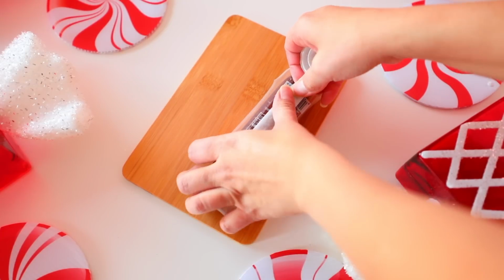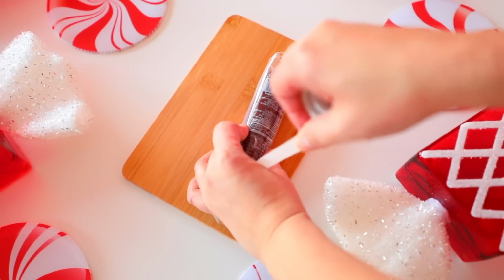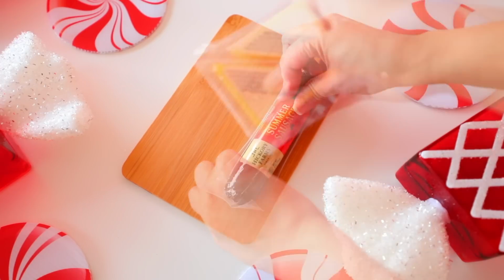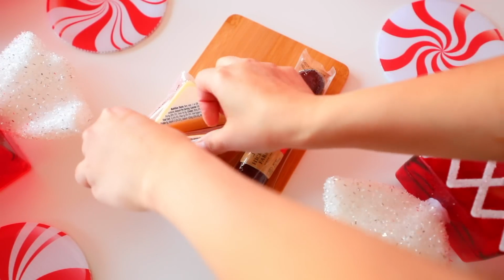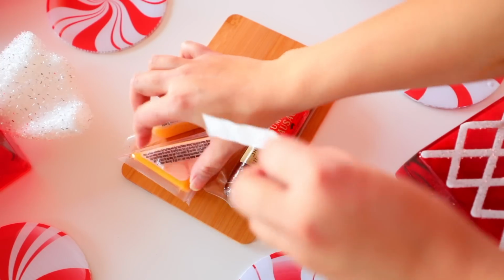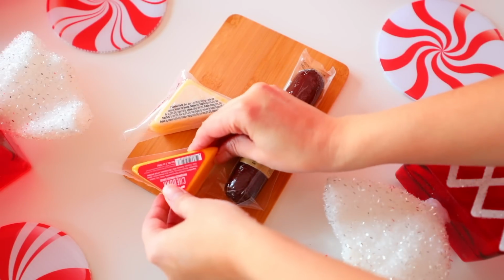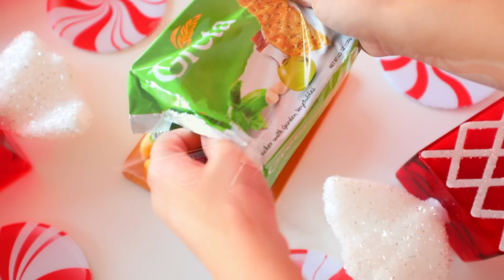So what you're going to do is put the dots on the back of each packaged product and then place that on the bamboo board. This is going to make sure that these items don't slide around, especially if you're going to be traveling with these. Balloon glue dots do not damage the product. It is so easy to take off and it doesn't leave any residue.